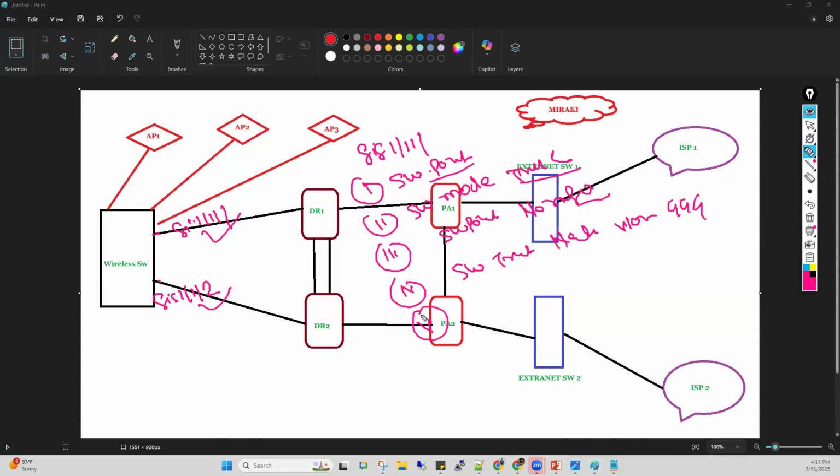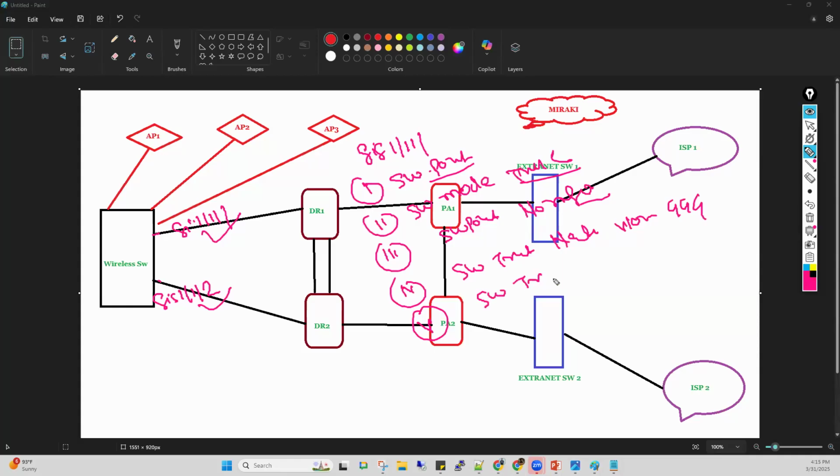Fifth command. As I told you, if you write only switchport mode trunk, it means every VLAN from 1 to 4096 is allowed by default. But in a real-time scenario, we are not doing it like this. We need to allow only those VLANs that you are using here.